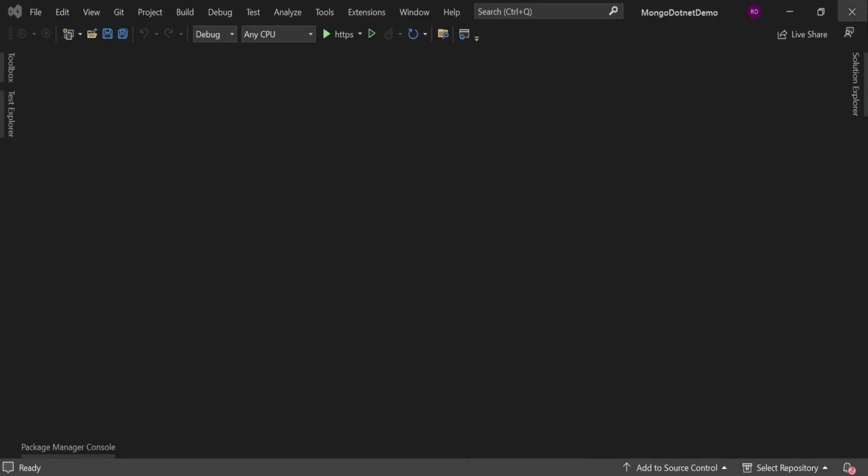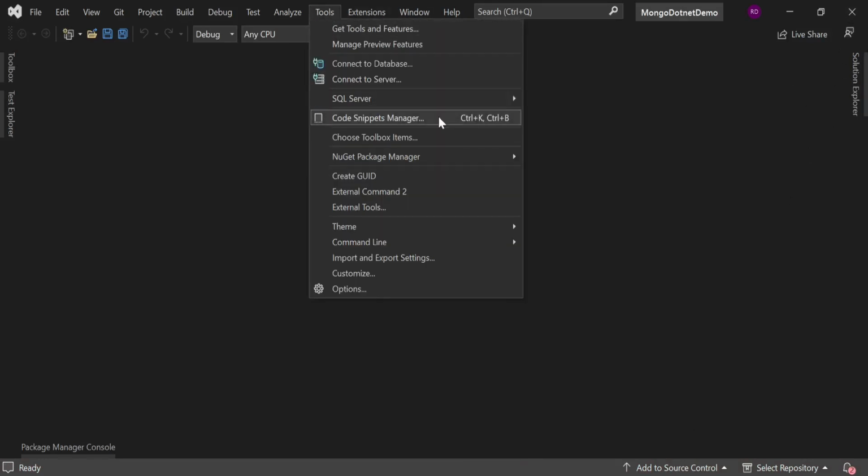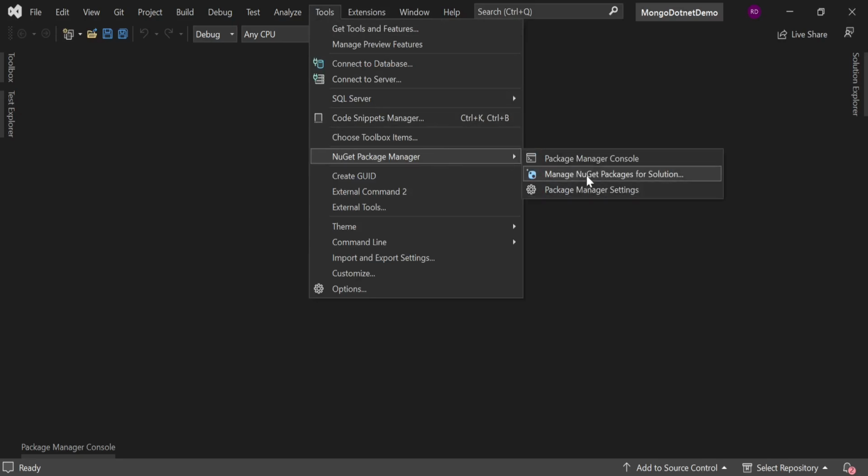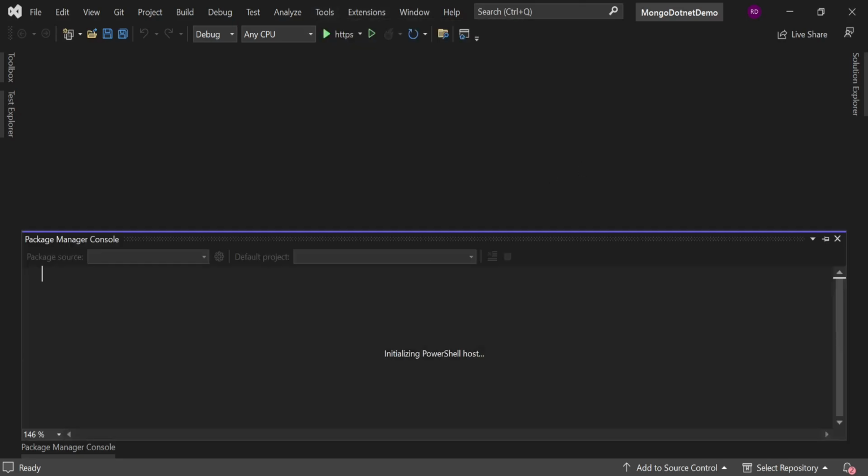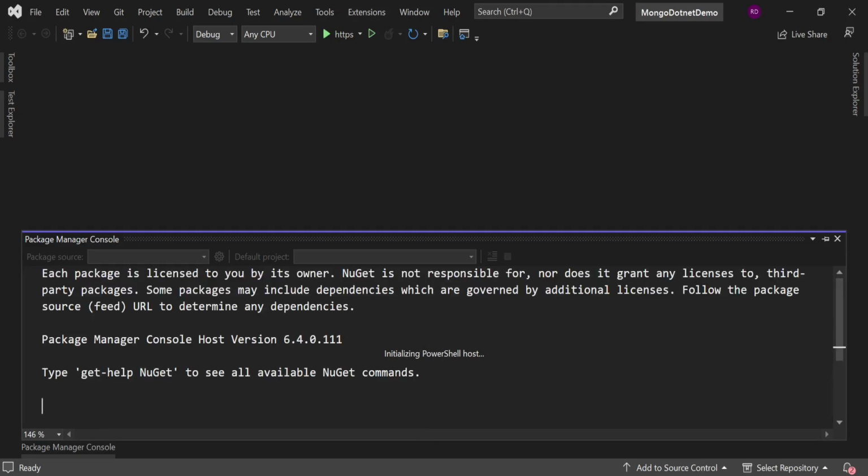So first thing first, what we need to do here, just go here in the NuGet package manager, in the package manager console, type here install-package mongodb.driver.